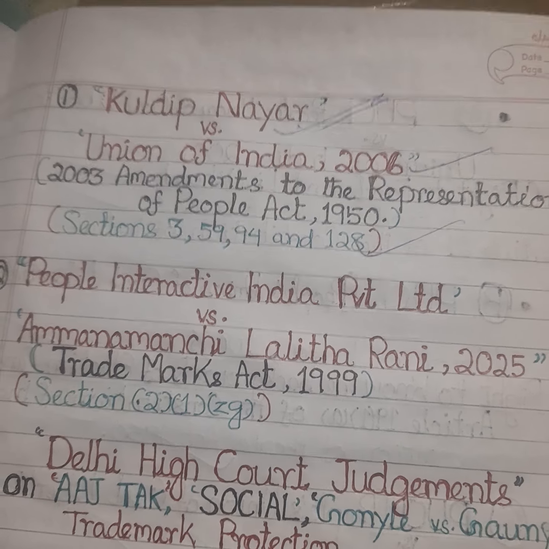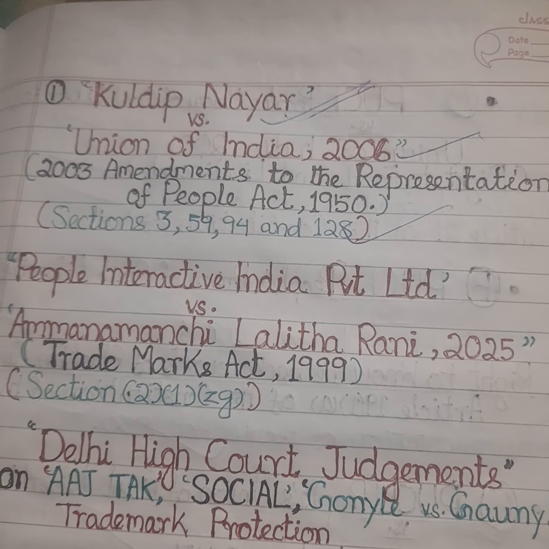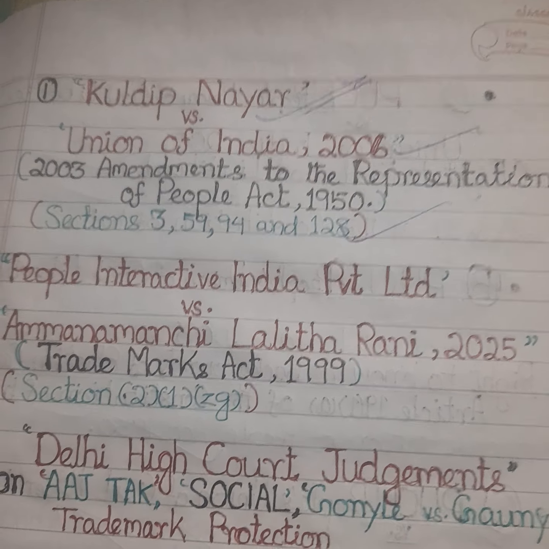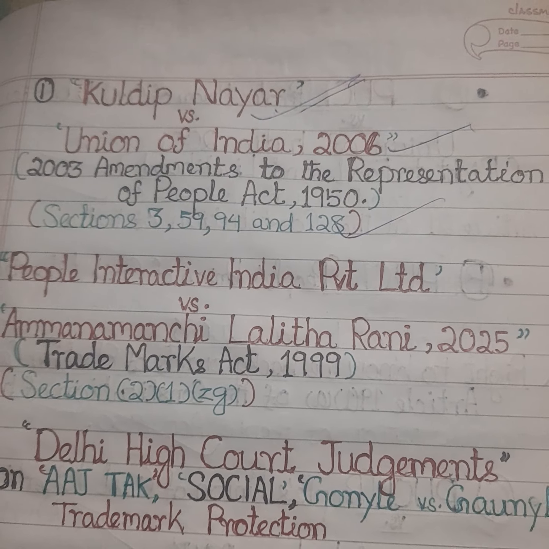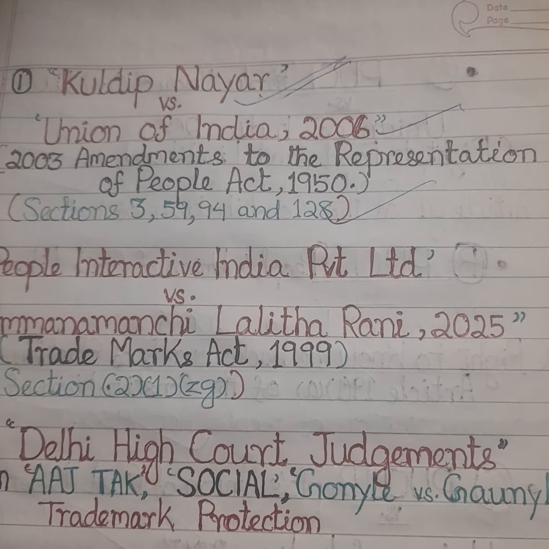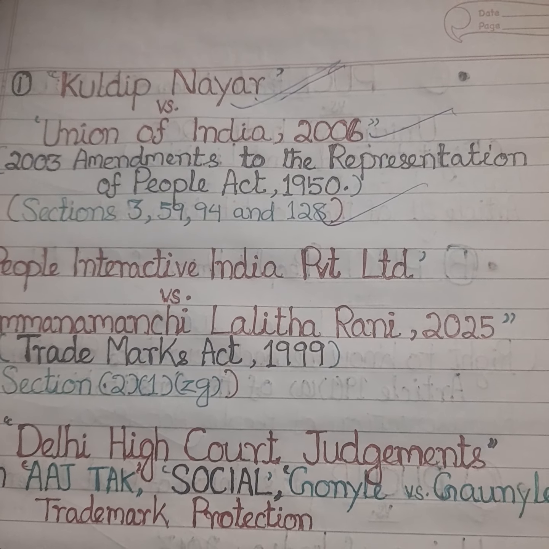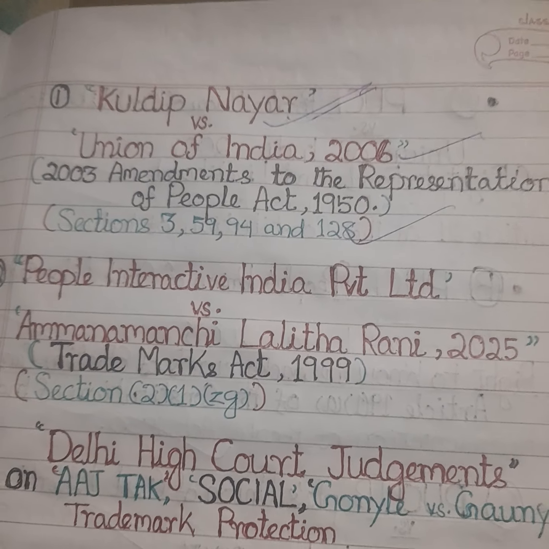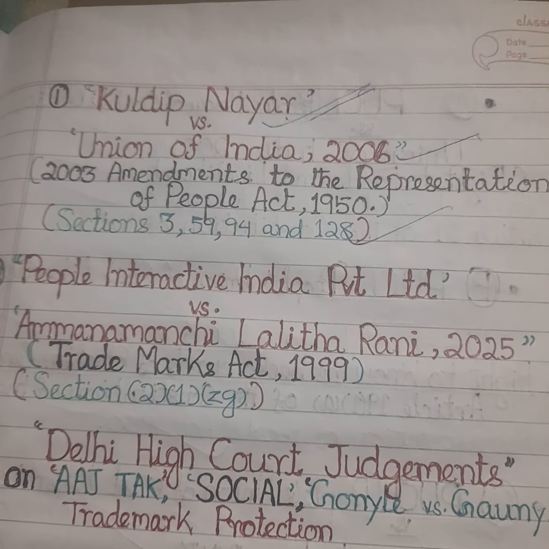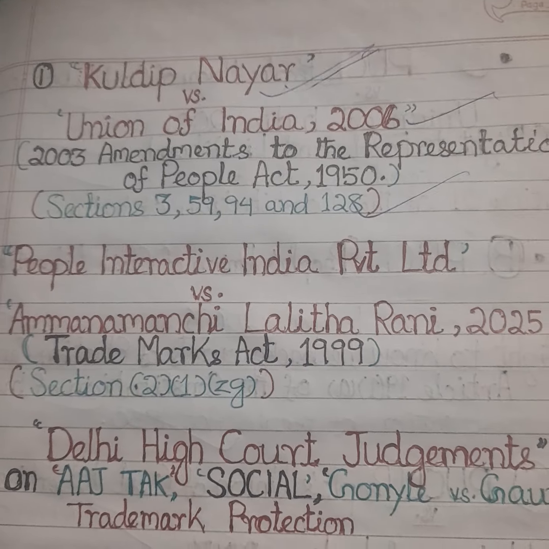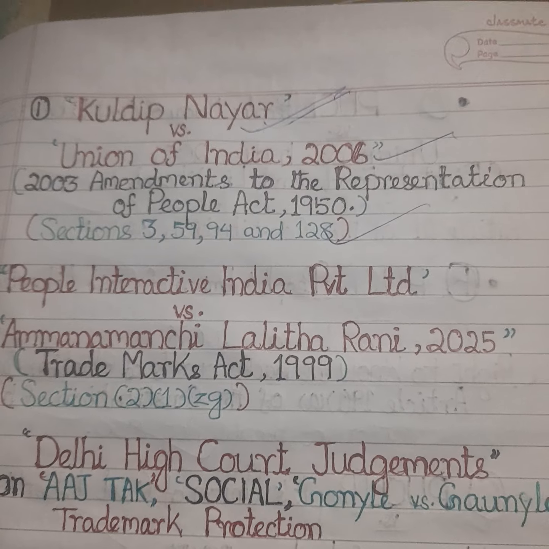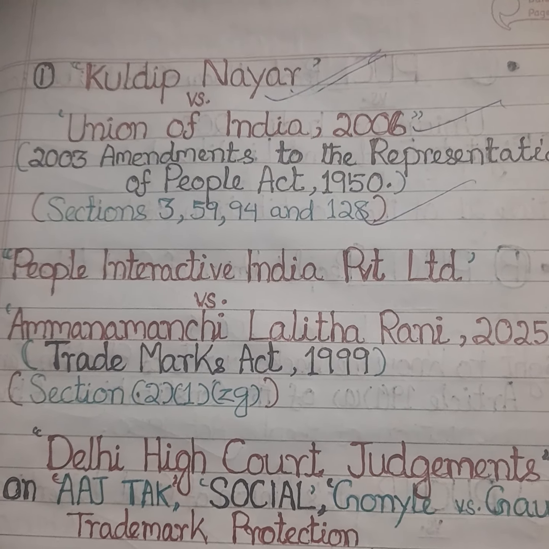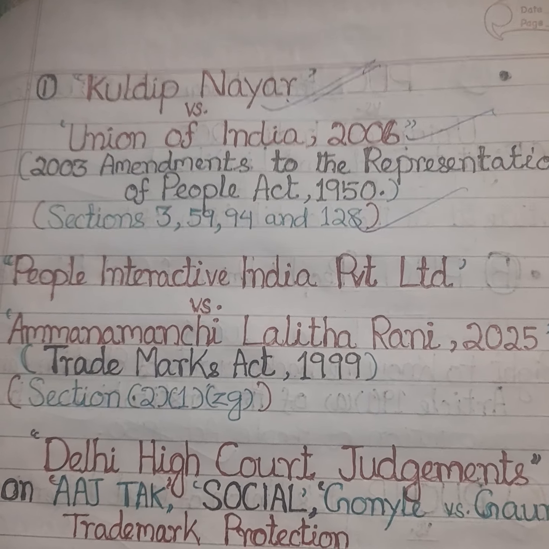The court also held that there was no violation of any constitutional provision or principles in the provision relating to Section 59 of the Representation of People Act. The secrecy of the ballot is not an essential feature of democracy, which is a basic structure of our constitution. So, all the petitions were disposed of by the Honorable Apex Court in this landmark judgment in 2006.